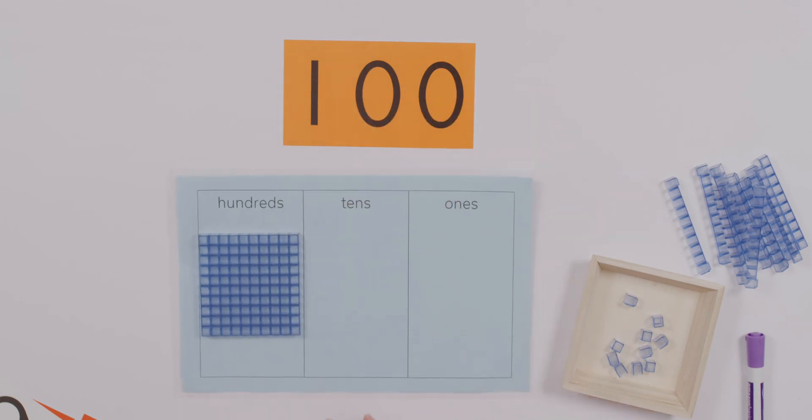That's it for us today, but what I'd like you to do before you start your workbook and textbook today is I would like you to have your teacher give you random numbers. It might be sixty-three, it might be eighty-five, it could be ninety-nine. And I want you to practice building those numbers on your place value mat.